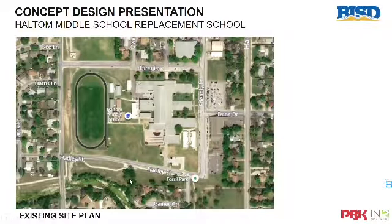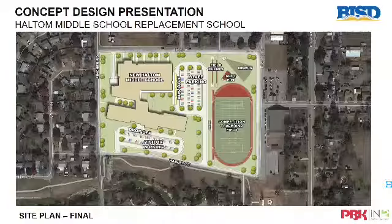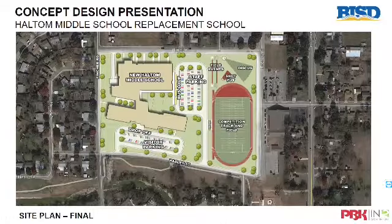So working with your administrative team here, this is a proposed solution that we have, which flips the building so that it opens to Hadley Street, so it will be looking towards the park. So again, you'll have the drop-off, and we will do the same research on the drop-off, the dual lanes as at Richland. And then the buses also will come off of Hadley and travel this way and move back, with staff parking close to the field, close to the gyms.